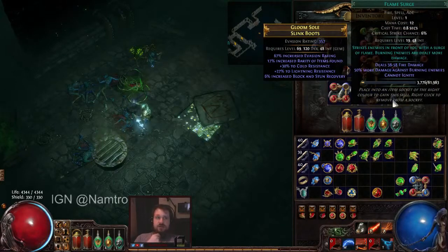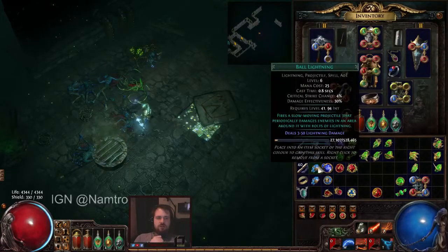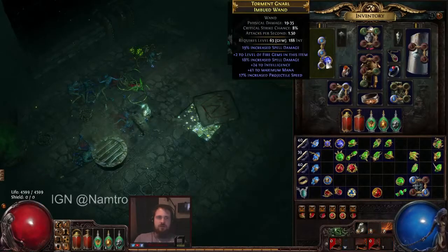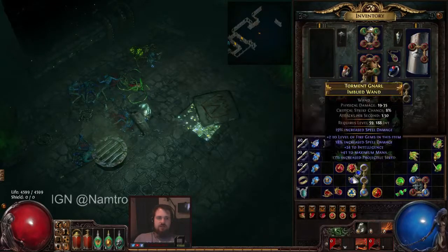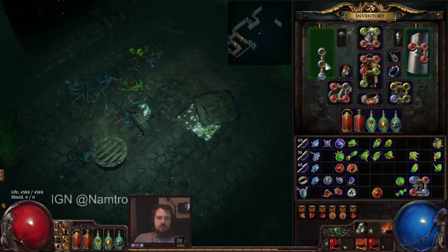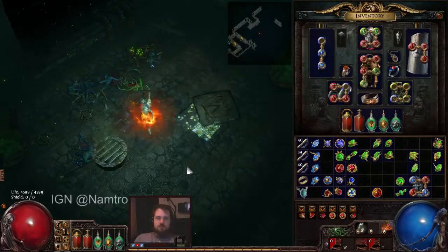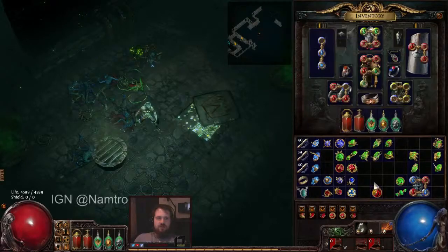One thing to note is it is not a projectile, so projectile gems in general will not work on it. The other thing as well is you could do increased area effect. Increased area effect would allow you to basically increase the area of the gem itself, making the area bigger so it's easier to hit more targets. And as you can see, the cone's actually fairly large.